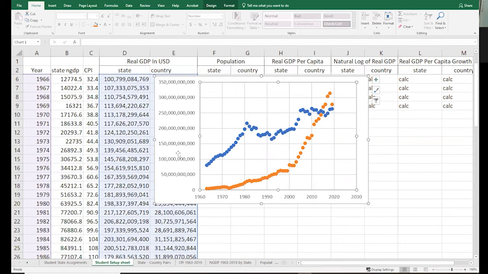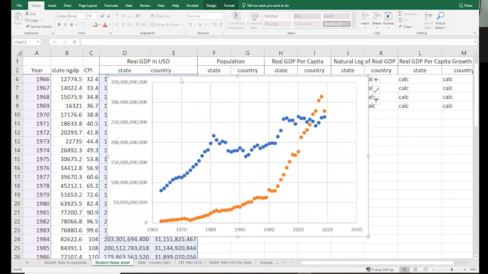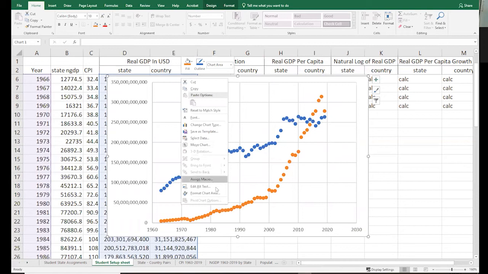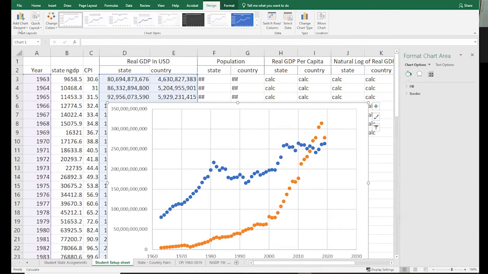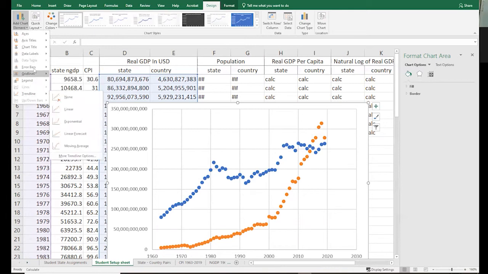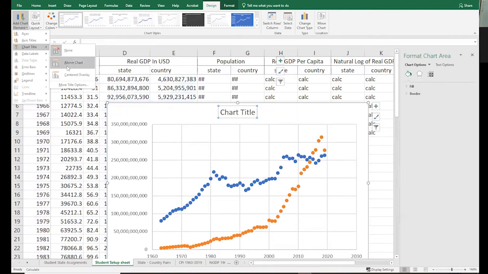Now, other things you might want to do, you can make it bigger by dragging it. You can add a title, add chart element. There it is. Okay, so chart title, put it above the chart.